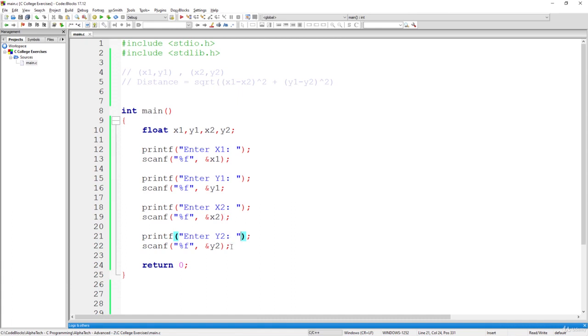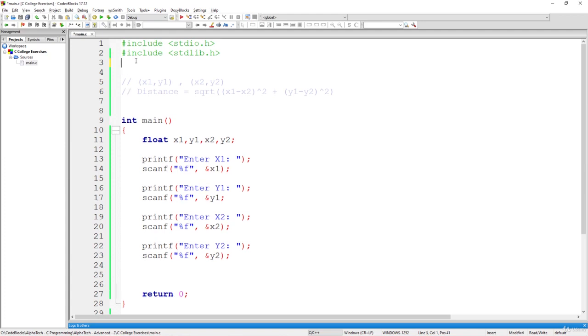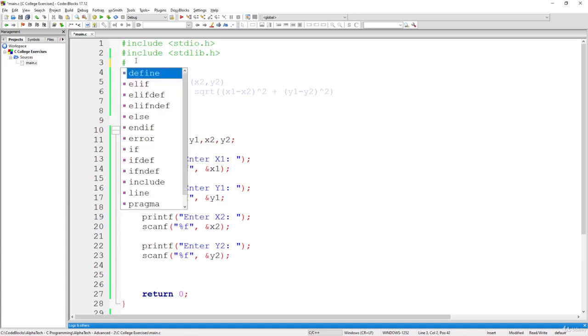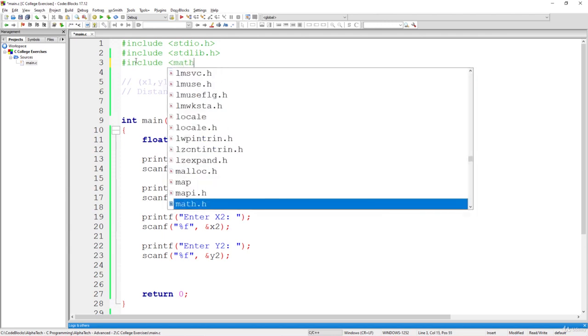Once we are done reading this information, there are also a couple of approaches, but what we are going to do now is simply include a new library that contains a lot of mathematical operations. So we are going to include math.h.